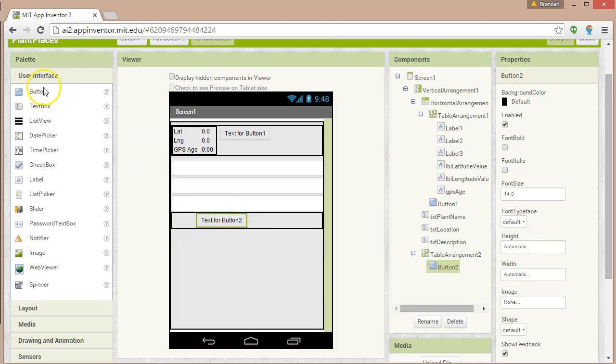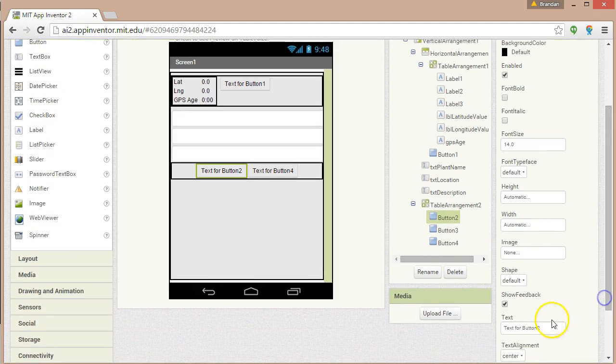So button 1, and button 2, and button 3. Okay, hopefully, how did that go? Well, looks like we missed one. And what I wonder is, is it going to get mad at me and tell me there's not room, or is it going to squeeze it? I'll tell you what, I'm going to add some text into these. So text for button 1, we're going to say save. Okay, and then button 3, we're going to say photo. Okay, and then button 4, we're going to say open. And my poor photo button still isn't showing up.